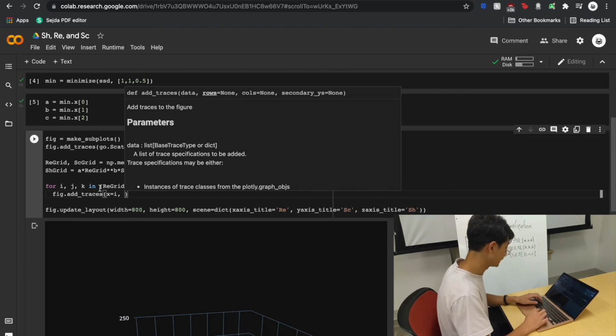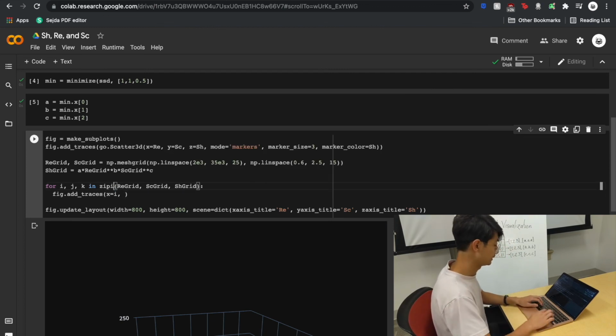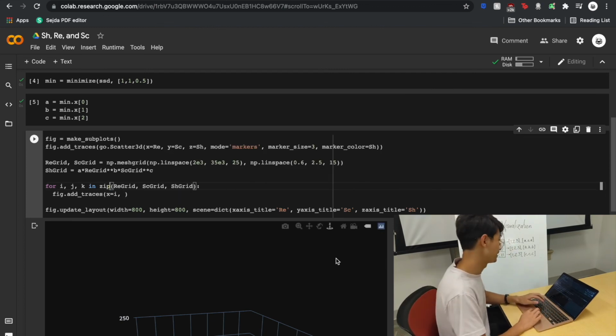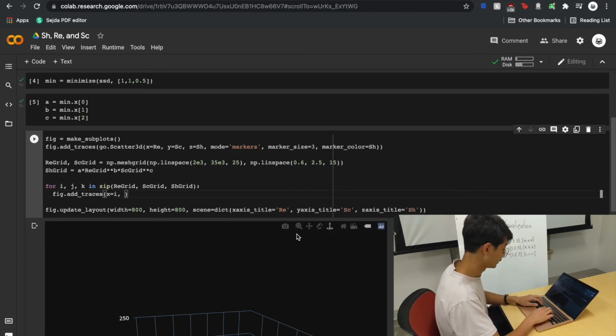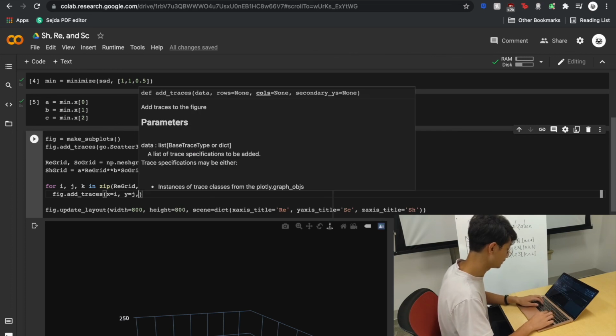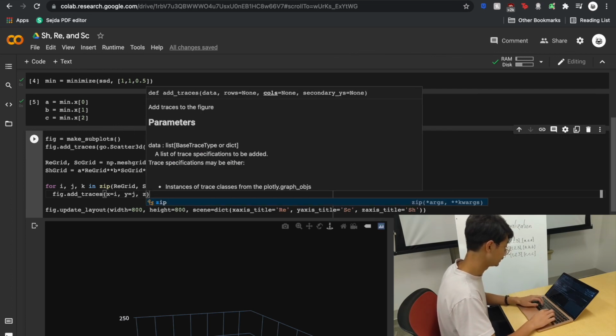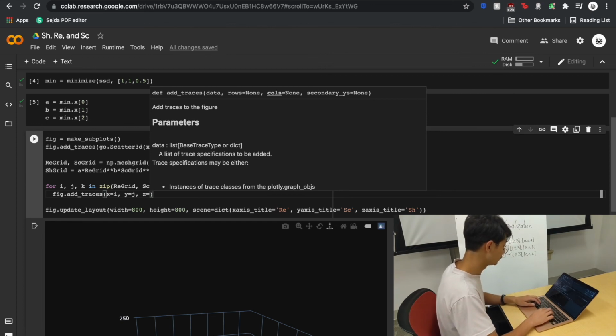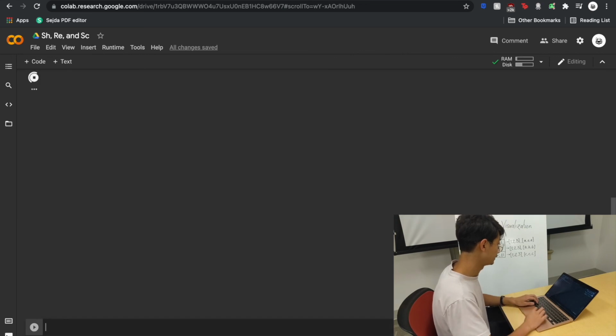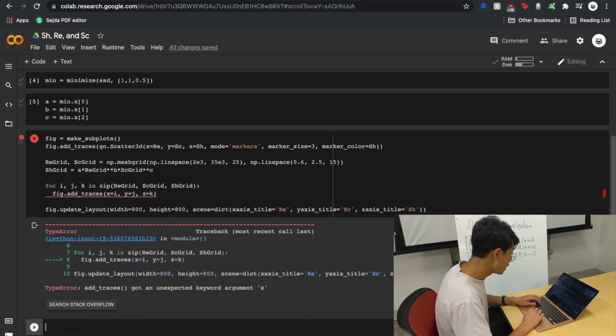Oh, I forgot to zip this thing again, so never forget to zip. And on the y-axis, we're going to put J, which corresponds to the Schmidt's number, and on the z-axis, we're finally going to put the Sherwood number, which corresponds to K. So let's see what that looks like in our figure.